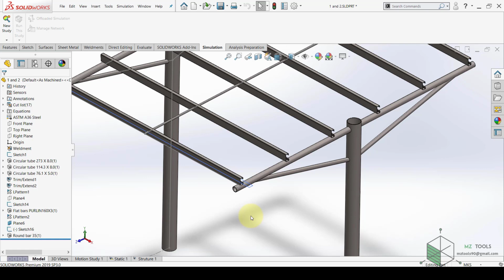To do so, you need to go to the Weldment Profiles library and then modify that sketch. So I'll navigate to that.